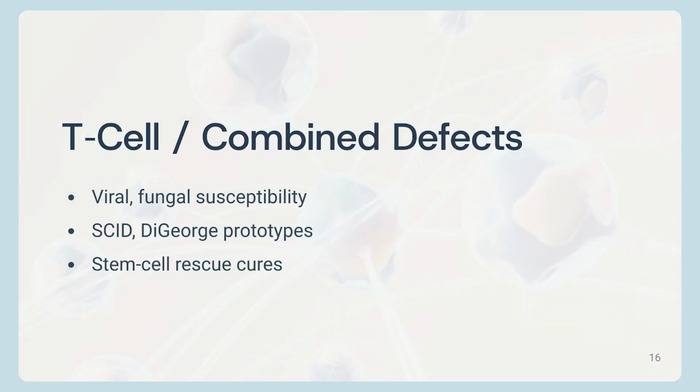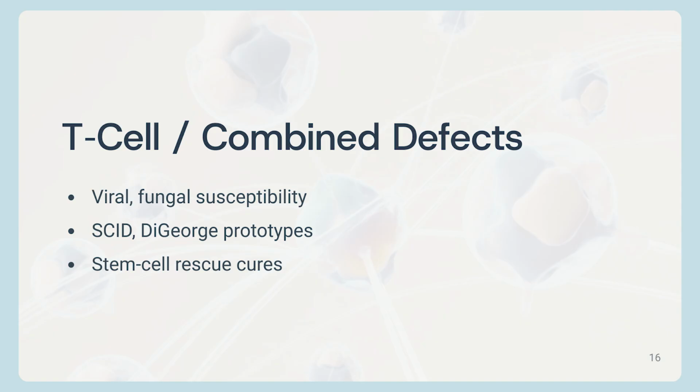Now, let's focus on immunodeficiencies involving T cells, or those affecting both T cells and B cells together. We call them combined defects. If you have these T cell or combined deficiencies, you're particularly vulnerable to infections by viruses and fungi because fighting these pathogens relies heavily on your cell-mediated immunity. So please watch my previous videos on adaptive immunity if you can't remember what I'm talking about.